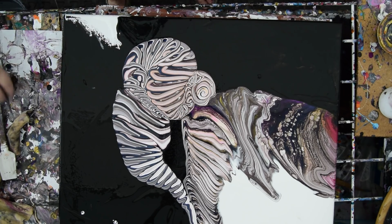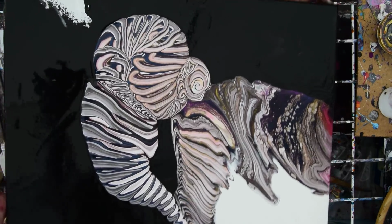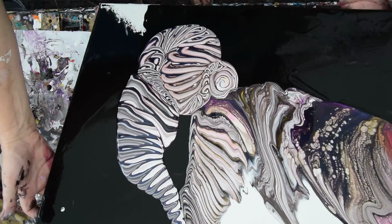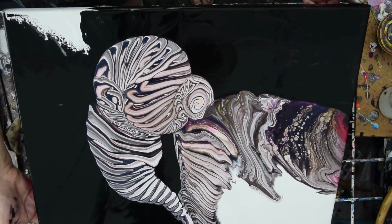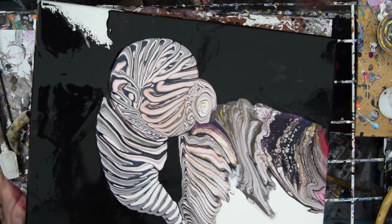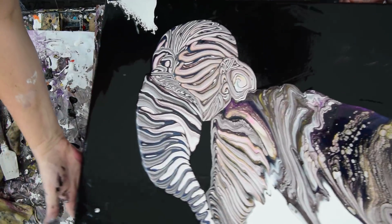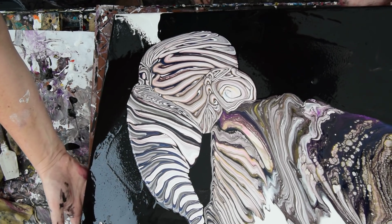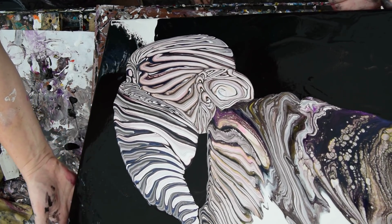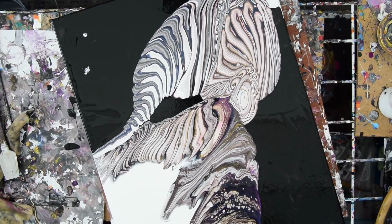That is really thick right there. Do I want to do anything with it? I don't know yet. It looks pretty cool just like it is. I don't know what's going to happen with that. I don't really want much of this to disappear. I do have a plan for that bottom corner where that white is. I guess we're just going to go that way and let it decide on its own if it wants to. Yes, it does. Yeah, that's cool. I'm pretty happy with that, actually.